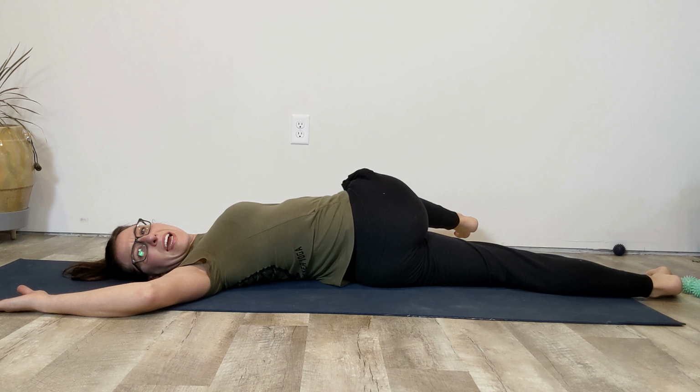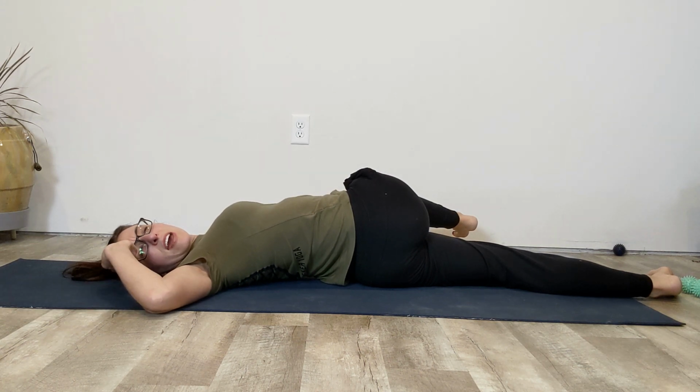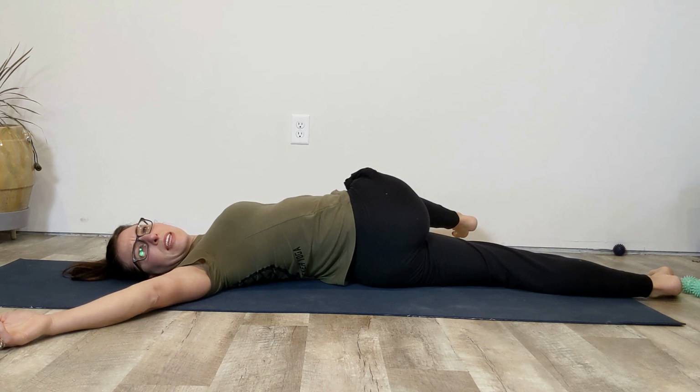Soft face, soft eyes. Just really try to relax your body. Just keep breathing. Let the belly soften. And just enjoy that twist. Even if you don't feel like you're going that far, again, that end goal is not to get the knee to the floor or be the most advanced. If you're feeling the stretch, you're in the pose. If you're feeling the twist, you're exactly where you need to be.